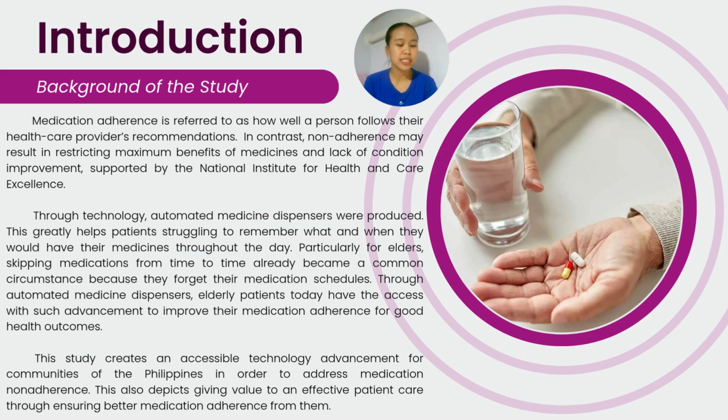A study conducted at the American College of Cardiology found out that the most common cause of unintentional medication non-adherence was forgetfulness. It is considered inevitable because as humans, it is natural for the brain to prioritize thinking about the most important information rather than the less relevant ones. Also, stress and age could be huge factors. That is why older people tend to forget complying properly with their medication schedules.